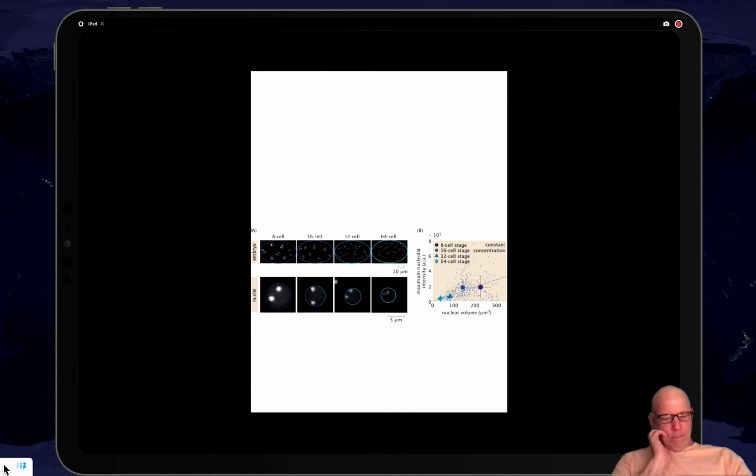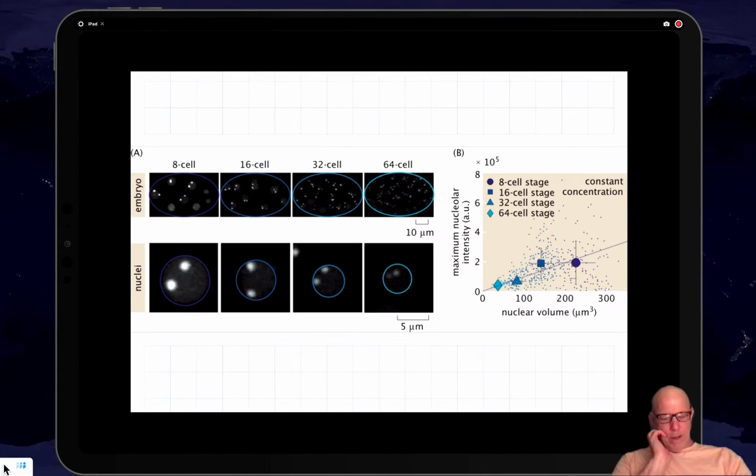So the first experiment that I'm going to show you about is shown here. And what you see in part A on the top is the C. elegans embryo. I remind you, C. elegans is a key model organism. It's a nematode. This is in the embryonic development. And what you see is the 8-cell, 16-cell, 32-cell, and 64-cell stage. Note that this occurs at fixed overall volume, and basically the words I might use for that is that you have reductive cell divisions. Every time there's a cell division, the volume of the cells decreases.